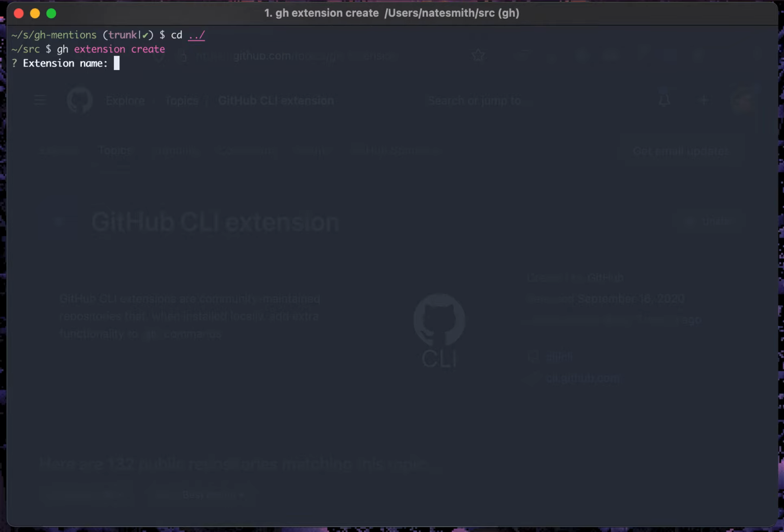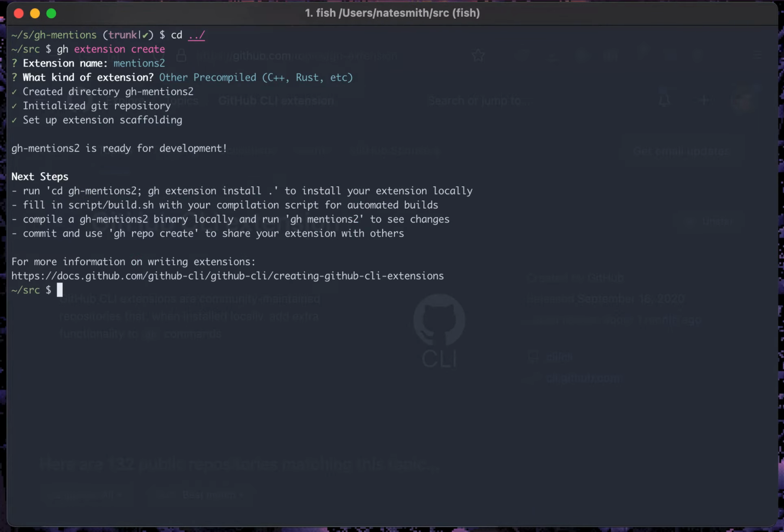So we'll run extension create again, call this one mentions 2. We'll select other precompiled this time. We're not going to go through the whole process again, but I wanted to point out that GH gives you this build.sh script to add to, and it also configures the workflow a little bit differently.